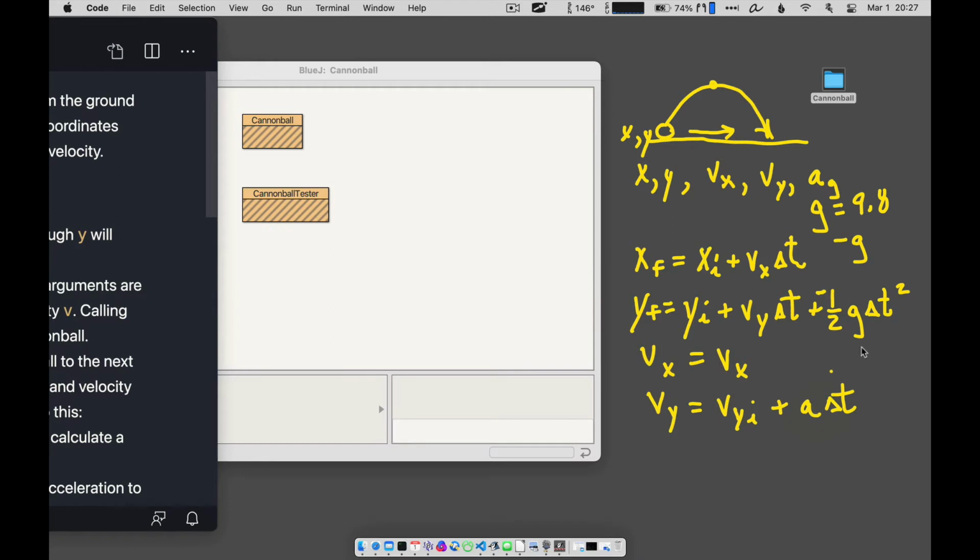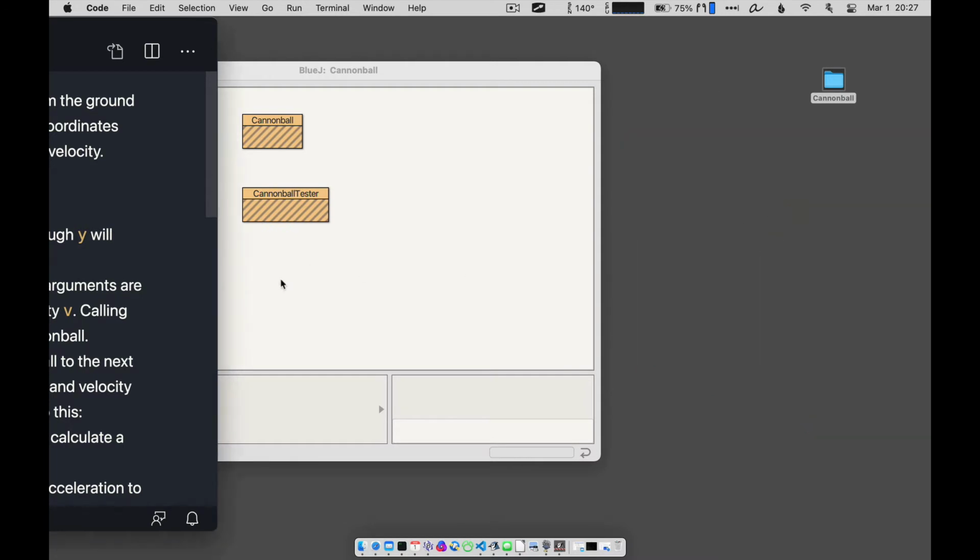And since that acceleration is, again, in the downwards direction, maybe we'd be better off saying minus acceleration due to gravity. So we'll say minus gt. So sometimes the ball is going up, sometimes the ball is coming down, but we're going to have that minus change happening. So these are the formulas that we're going to have to somehow include in our analysis as we're tracking what's going on. So that's the first thing. You just need to know about that physics there. And maybe we'll come back and take a look at those in a few minutes. But yeah, that's a jumping off point.